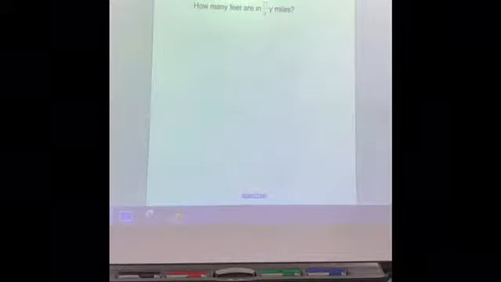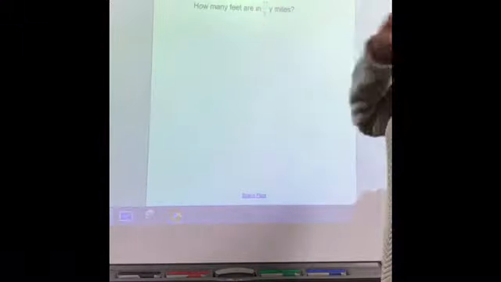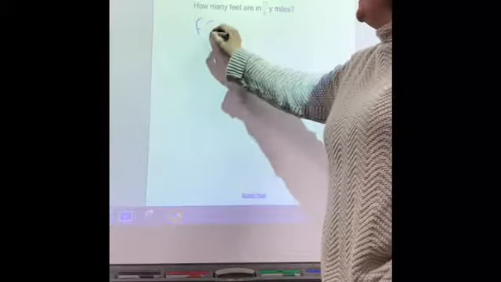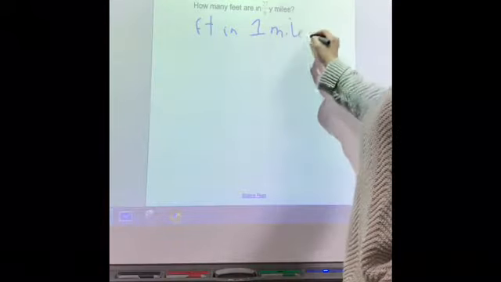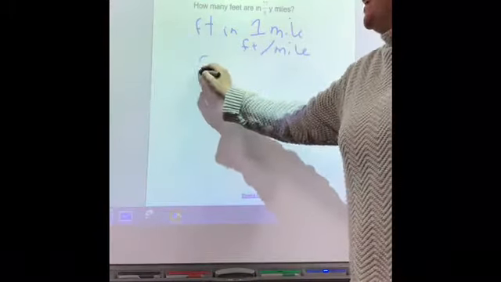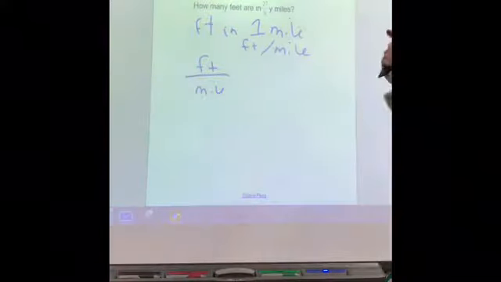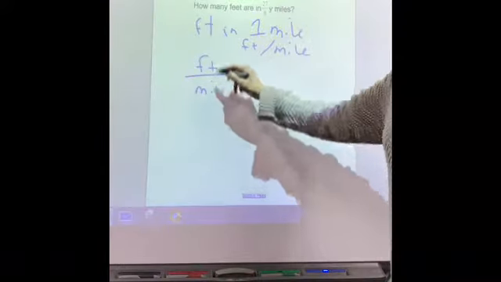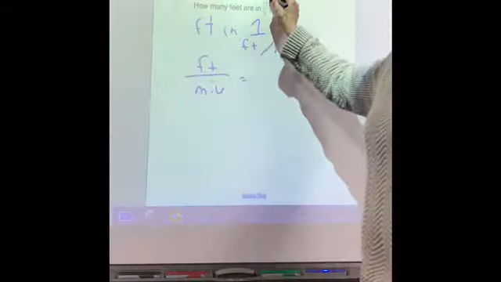All right. Another unit rate problem. 5 miles equals that number of feet. How many feet are in this number of miles? So the first thing you have to do is find how many feet in 1 mile. So that would be feet per mile, if you remember from last year. So we have feet over mile. Remember how we put the labels so that we put it in the right spot? Feet per mile, so feet goes to the numerator, mile to the denominator. We have a complete ratio.